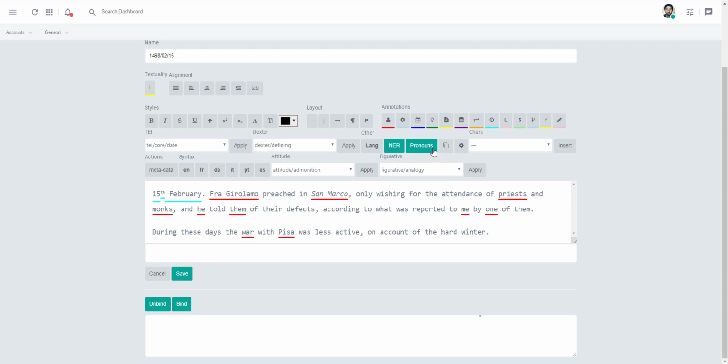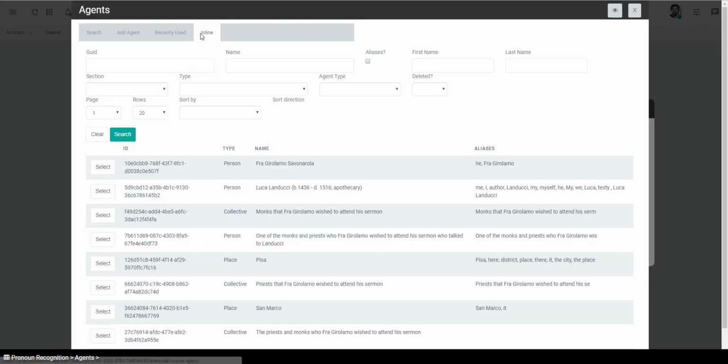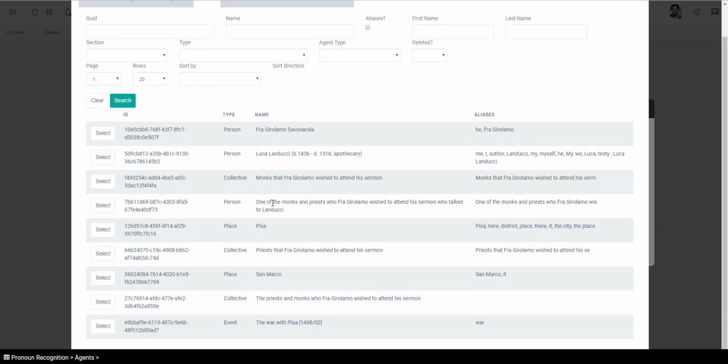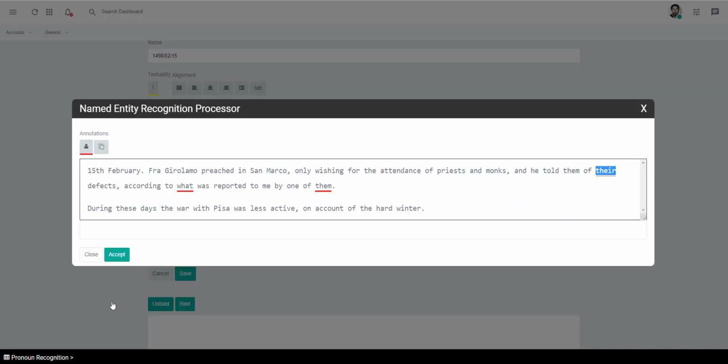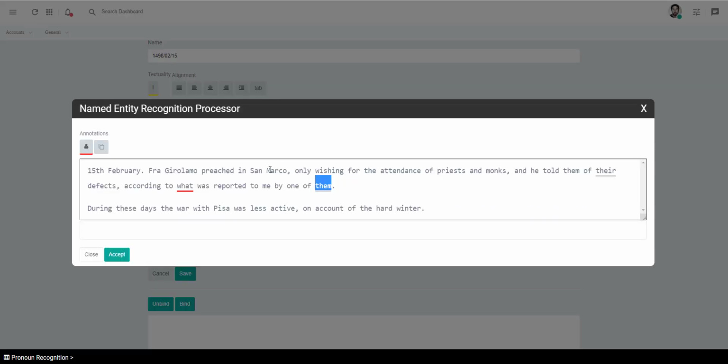Now, to force that one to appear in the Inline tab, I'm going to reload that. Now it'll appear in this section here, so the collective, the priests and monks, so let's select that. Let's select them again. And I'm not going to annotate that at this point. It's perhaps a little bit of a nebulous concept that doesn't connect likely to any other text, but we could annotate what refers to here. So let's just click accept.